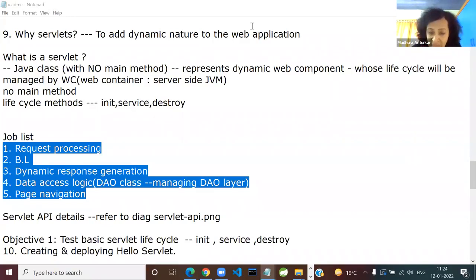When you have done everything with a servlet, you will realize there are other helper components also. Then we will bring in JSP, and we'll say that the presentation logic, the response generation logic, the UI part, I can put it in JSP. That is your view layer. The business logic need not be written in a servlet.